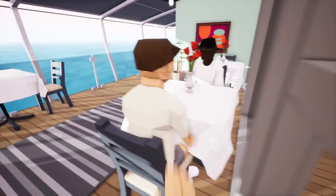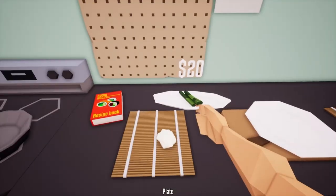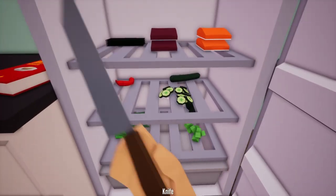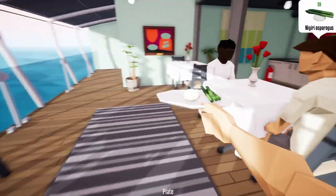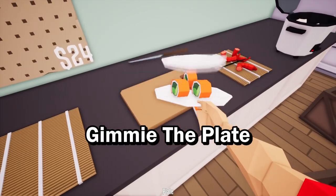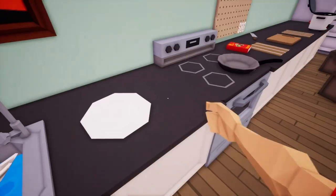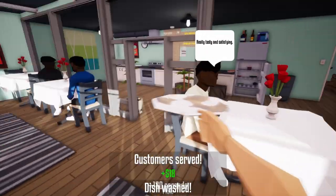Okay, cook the rice. What does everyone want? You guys want shrimp rolls and asparagus. Rushing around. I didn't want to roll that in the plate. I might as well just pre-cut these. Whoa, that knife almost stabbed me in the face. This doesn't really seem like a meal, but you fancy elites will eat anything. Give me the plate. Everything went flying. I just bounced that plate off the sink. Here's this. I'm sorry, that was a nice show right there I gave you.